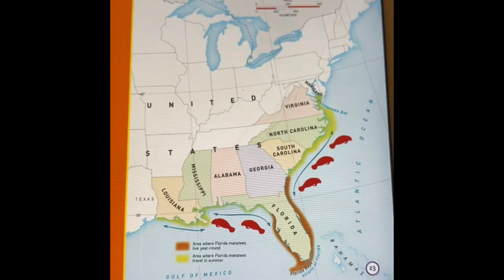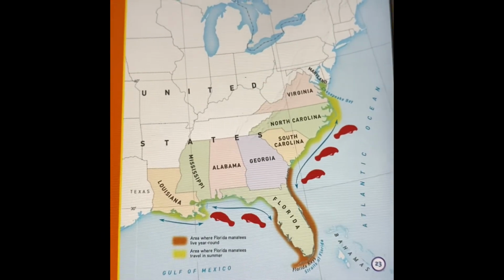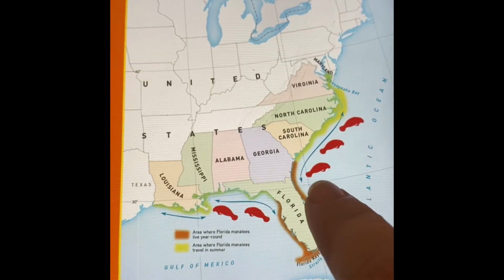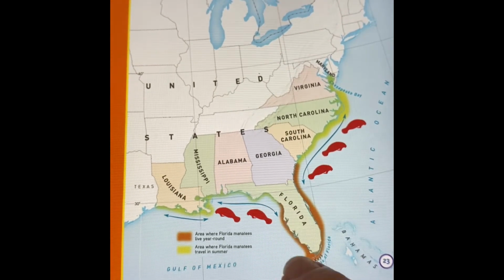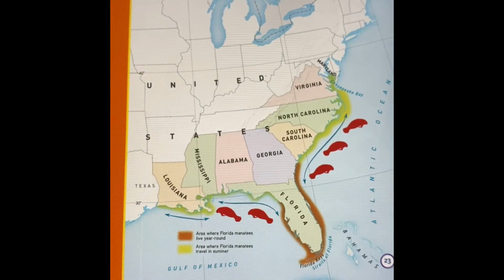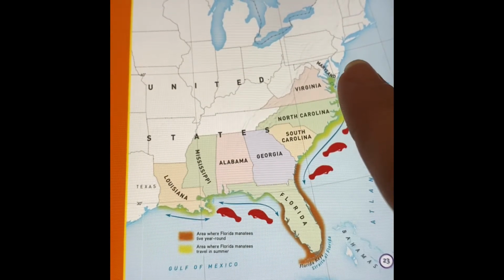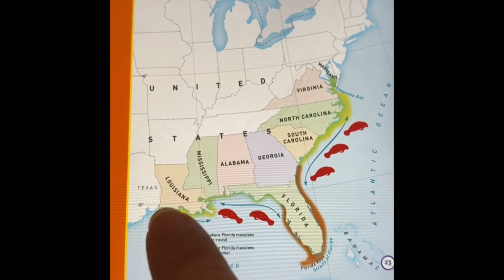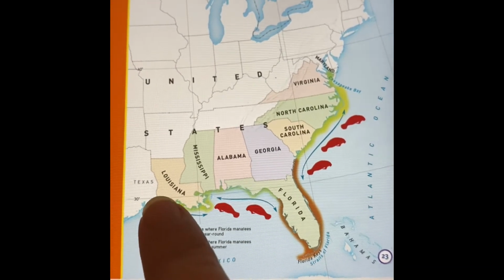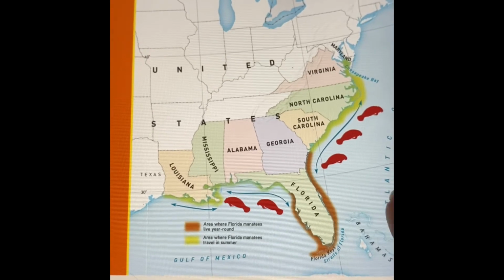And here's a picture. See? In the orange here, that's where they are mostly when it's winter time or year round. They're going to always be there. But when it's summer and it gets really hot, sometimes they'll go up this way, and sometimes they'll even go this way. And I don't know if they ever come to Texas area, but almost, pretty close there.